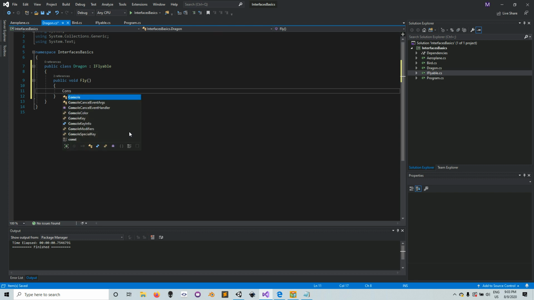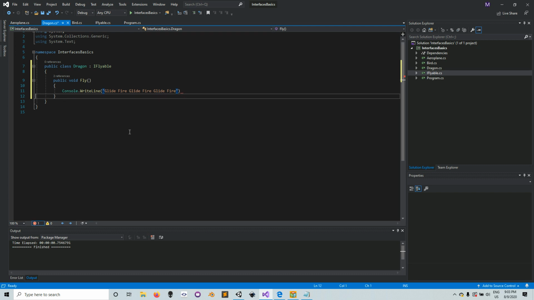So for the dragon, we're going to say console.writeLine, glide, fire, glide, fire.